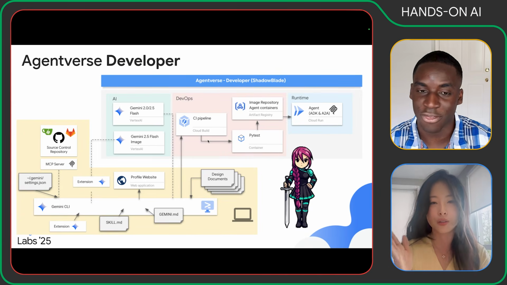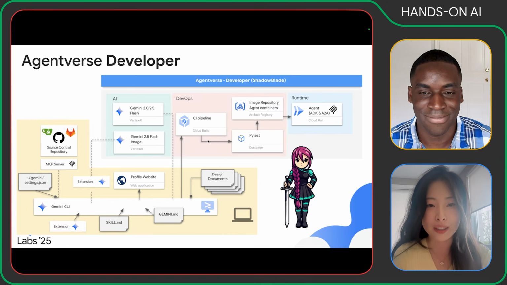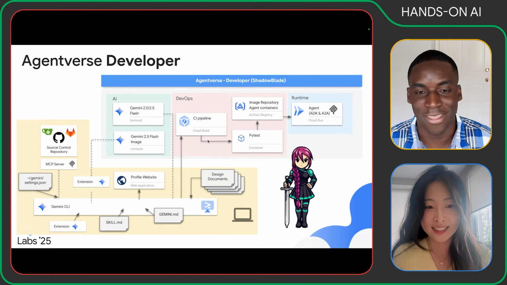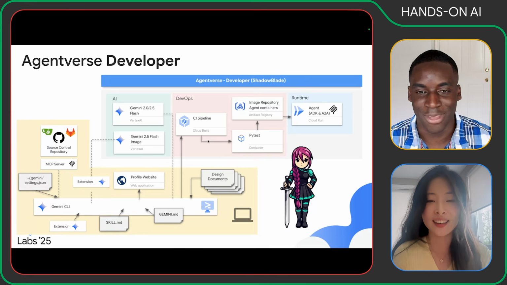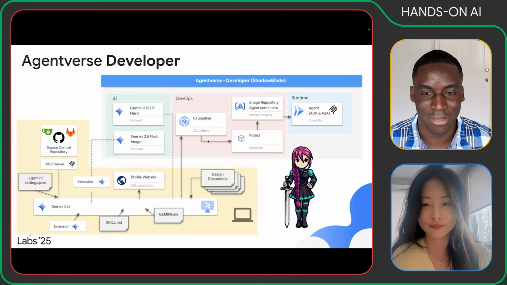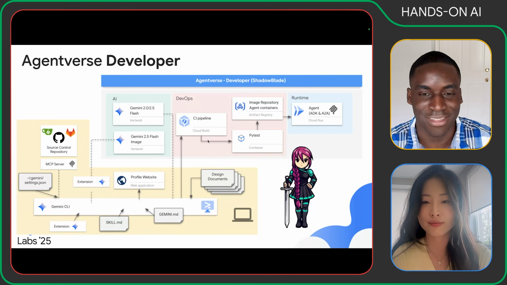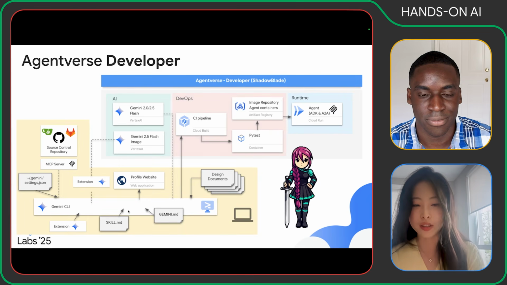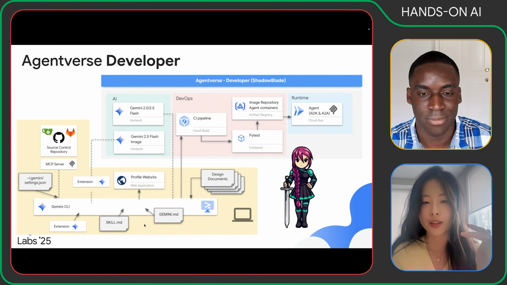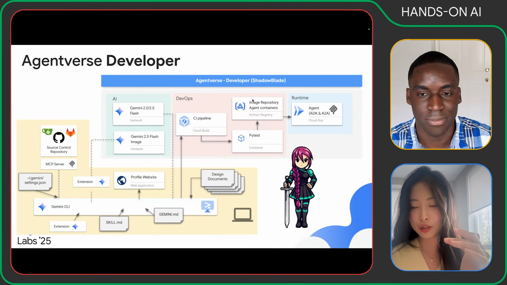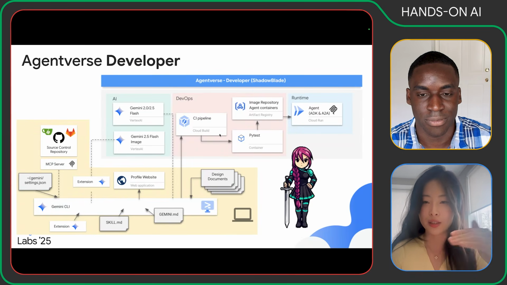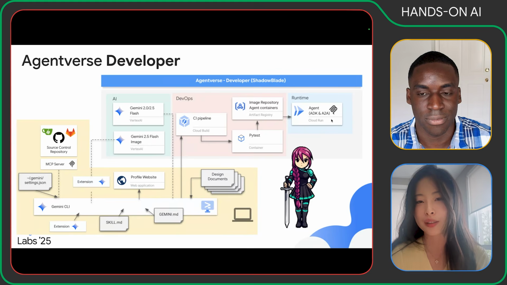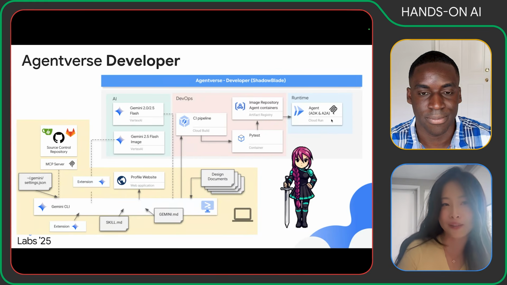So this is all day two. That's going to be day two, the CI/CD and the deployment. So you want to stick around for both days. For today's lab, we're going to learn how to do MCP server and extension. In the next episode, we're going to learn how to do skills, hooks, and all the way to the pipeline. So make sure you're coming back for the next episode, okay?